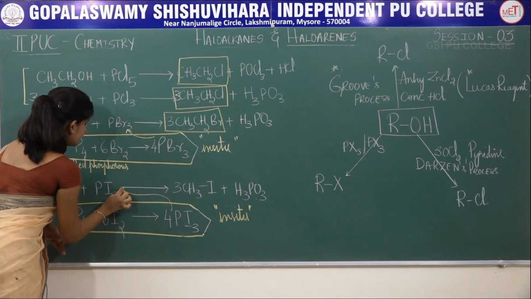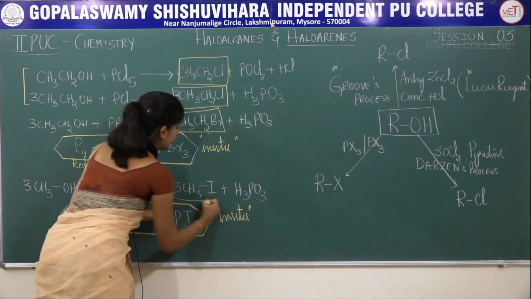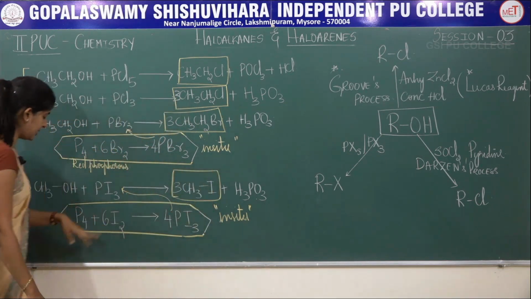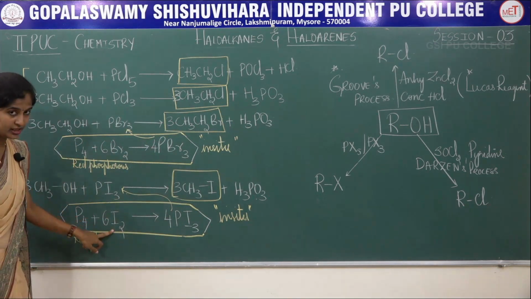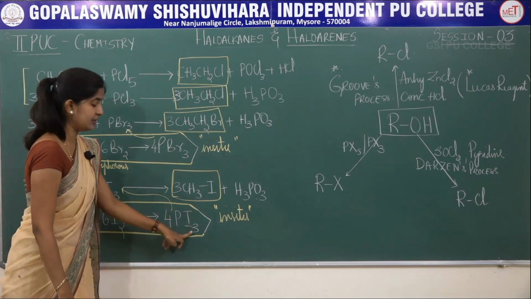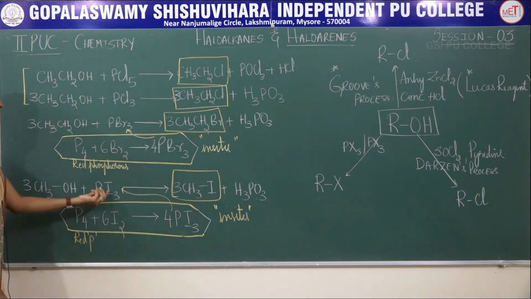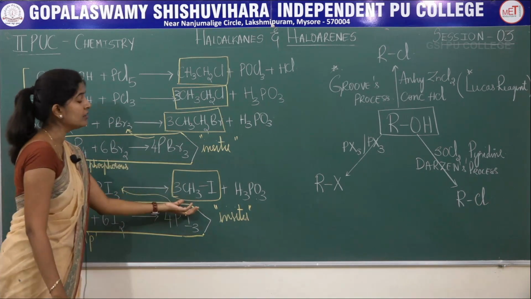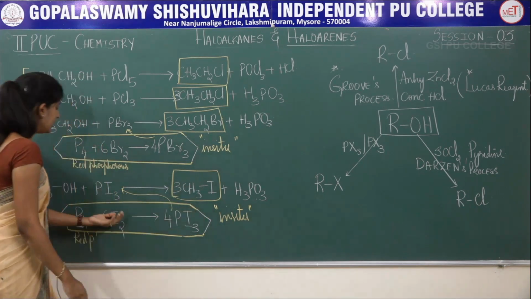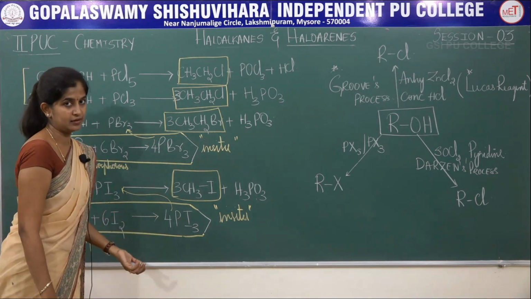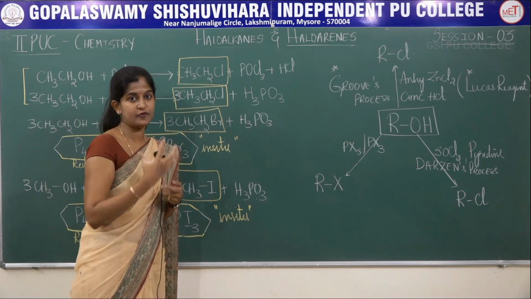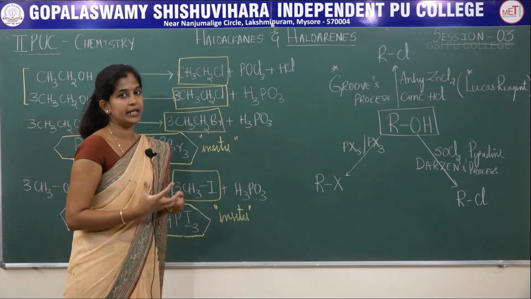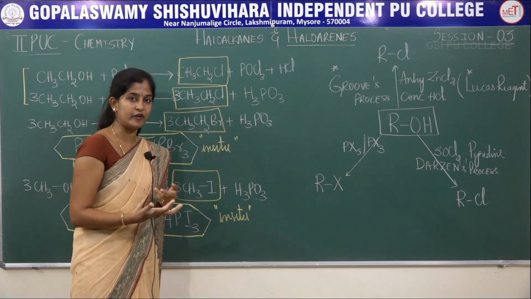This PI3 reacts with your alcohol to get your iodoalkane. How do we prepare it? Again take red phosphorus and react it with iodine to get your PI3. This PI3 prepared in situ reacts with your alcohol to give you the iodoalkane as the product. Here you may ask, isn't there PI5? I think you can imagine how big I is. If 5 I atoms come around phosphorus, there is highly steric hindrance. So PI5 doesn't exist.